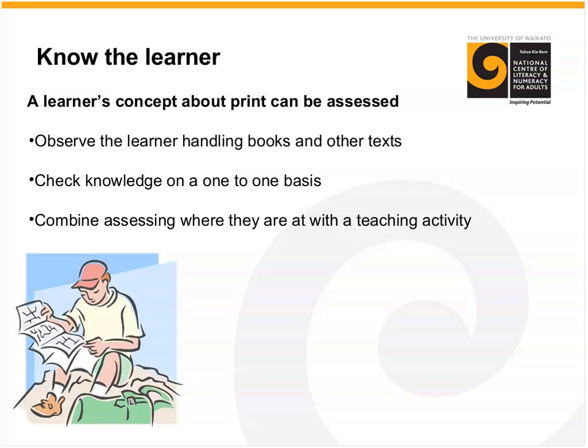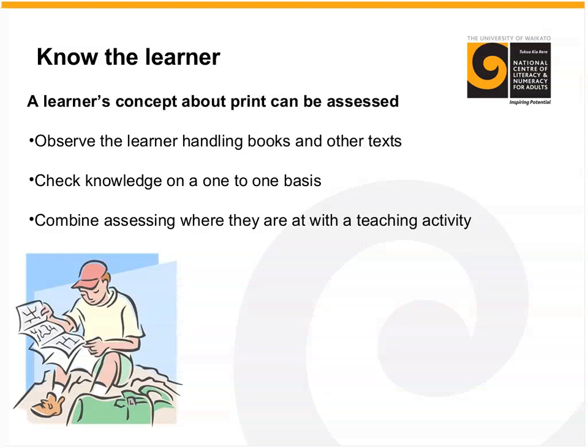So observe your learner handling books and handling other texts, the newspapers, forms, cards, letters, brochures, flyers. Or you can check with them on a one-to-one basis, and I'm going to go through a couple of the assessments, the surveys from the starting points in this webinar, things that you will do with them confidentially. And you can combine this assessing with a teaching activity. So you're doing some of this know what to do at the same time as finding out about your learner.